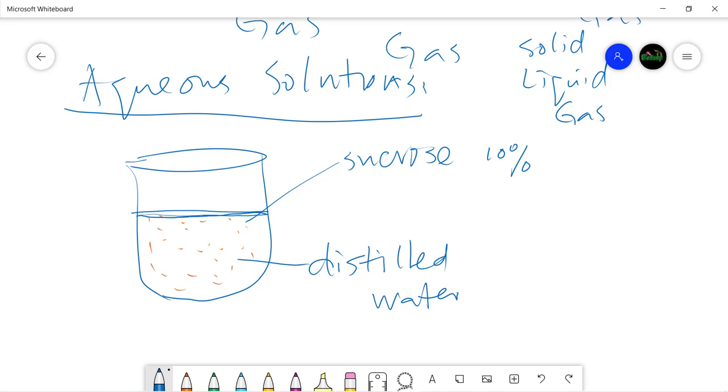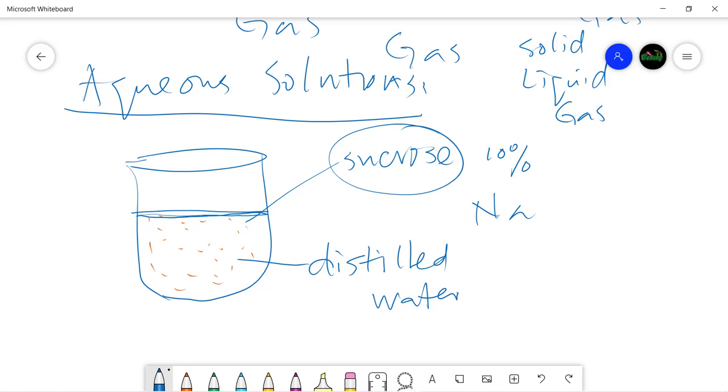Similarly, if you take a spoonful of sand, clean sand, you have washed it, it's clean, and then you add it to a glass of water and you try to dissolve it, you cannot dissolve it because it is not soluble in water. So only those molecules which are polar can be dissolved. So one of them, for example, is sucrose.